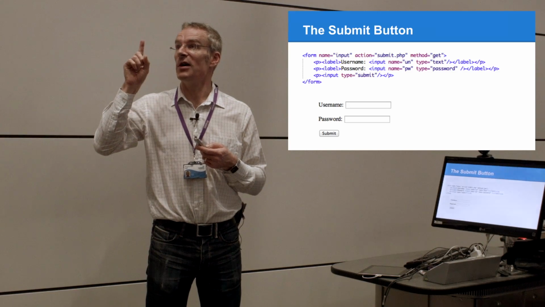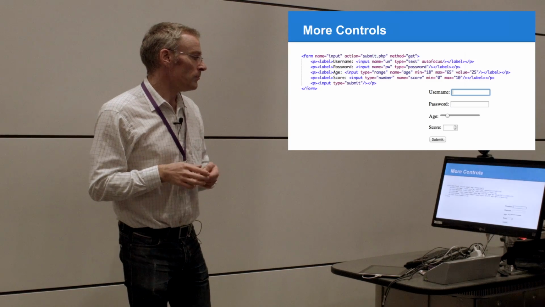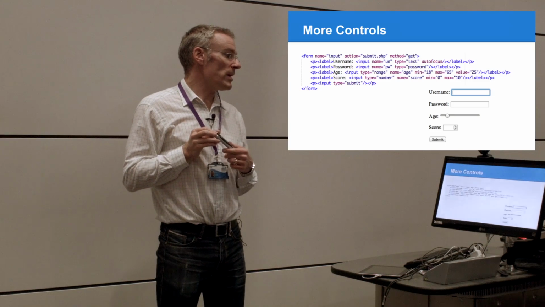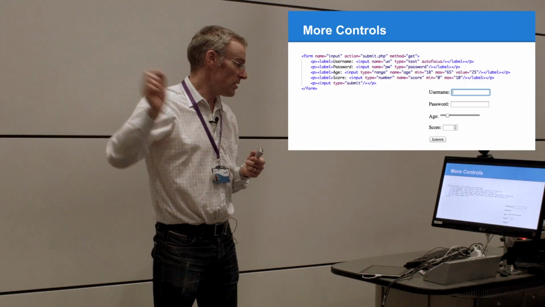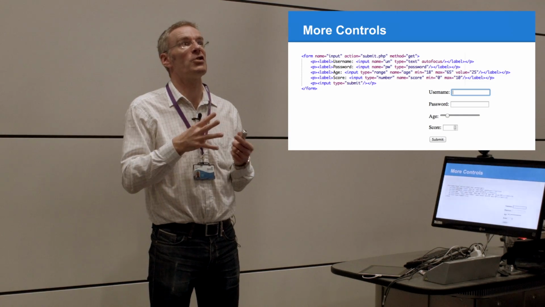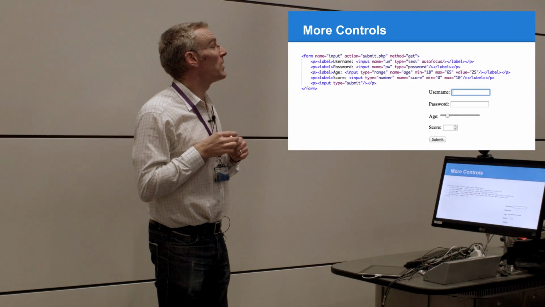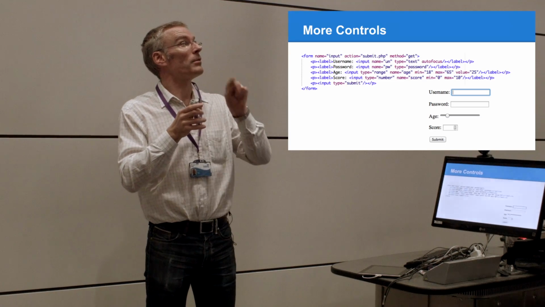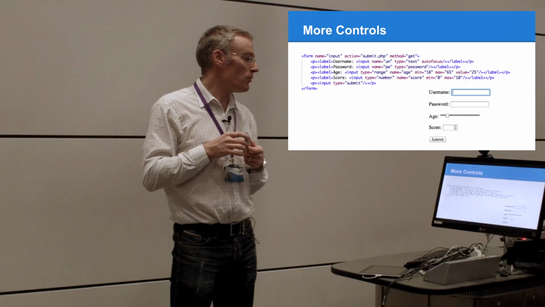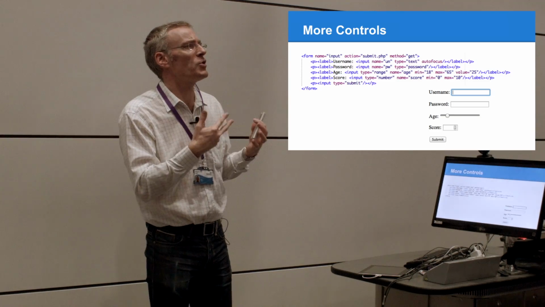Okay, so keep that in your mind while we go to the next stage, when we show you how to process. That's the processing script. There's all sorts of controls. Look, now in HTML5 we've got type equals range to give you a slider. See, we've got type equals number, which means you can just have numerical data. So you haven't got to do so much validation. You can just have up and down arrows. It ignores characters. And if that's on the phone screen, that number field, it'll give you the number pad on the phone screen automatically. So HTML5 has a lot more useful controls than the old versions, and the controls have kind of built-in validation sometimes.